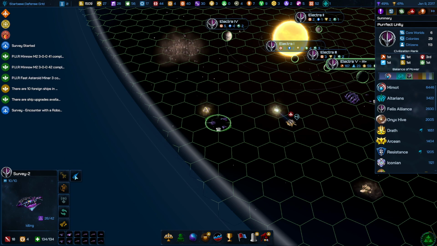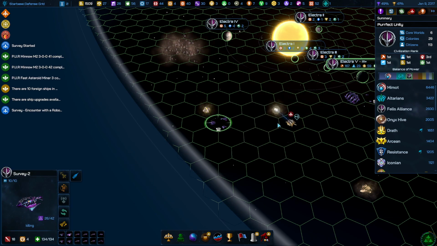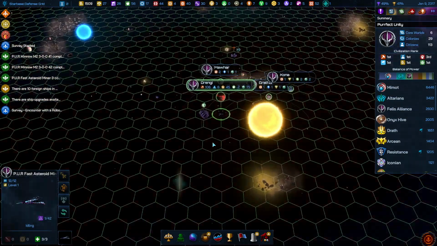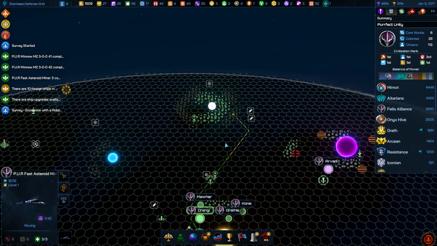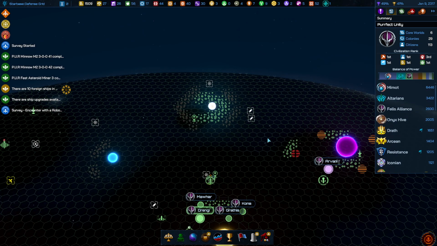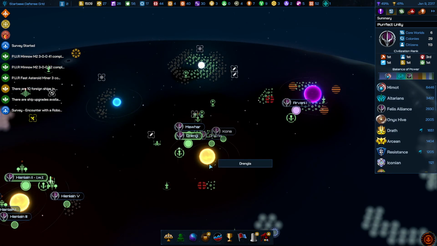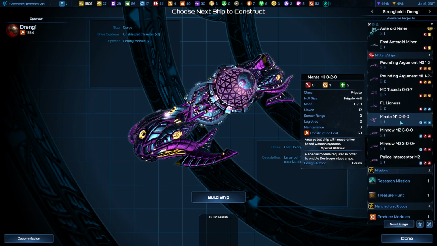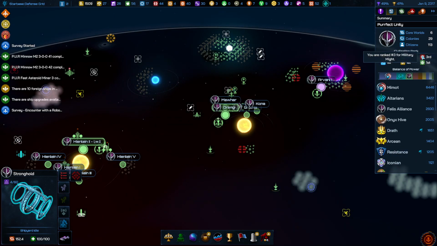What? Why do I have it called Survey 2 if it can't survey? Oh, because it's probably part of this here. Okay, and then we have, I think I covered this one. So here, just get some asteroids up here. I need one more for that cluster. Drengin. Okay, so just gonna look at the state of what I want to build.